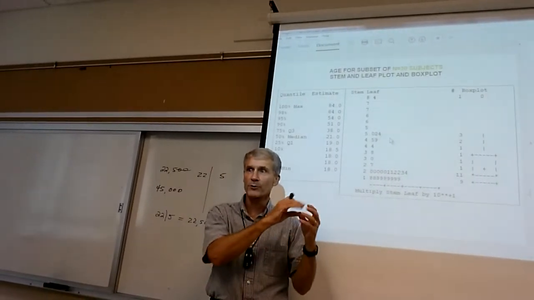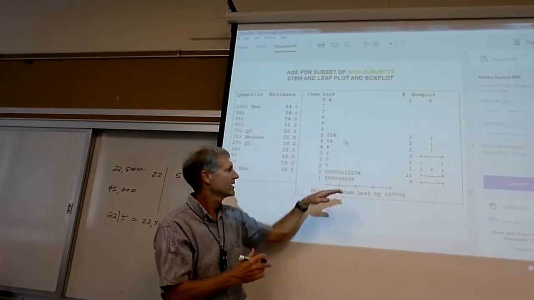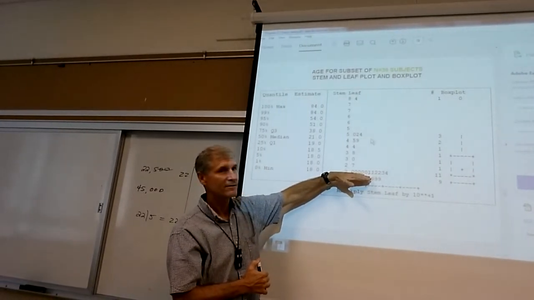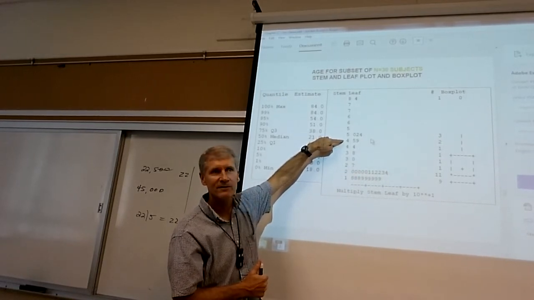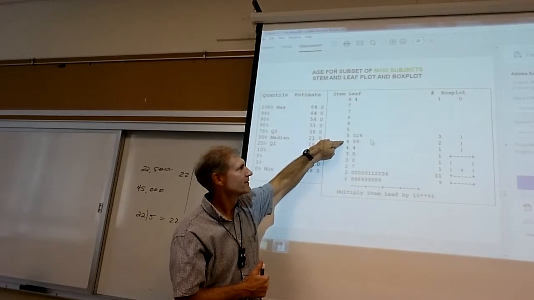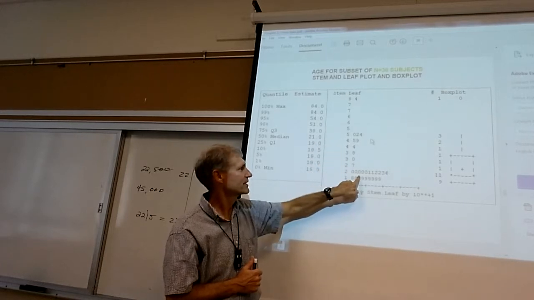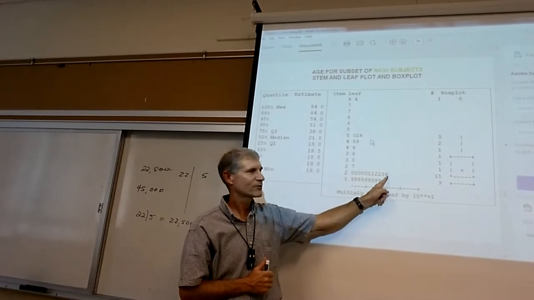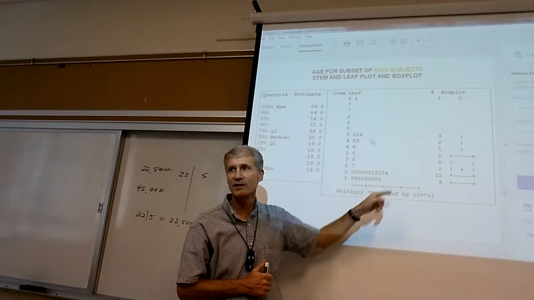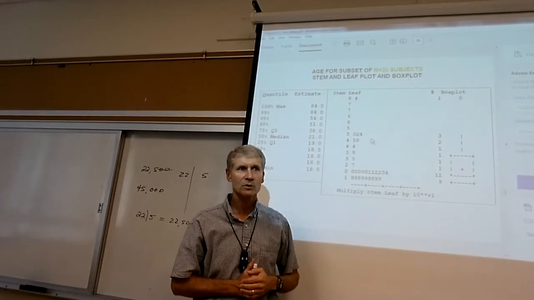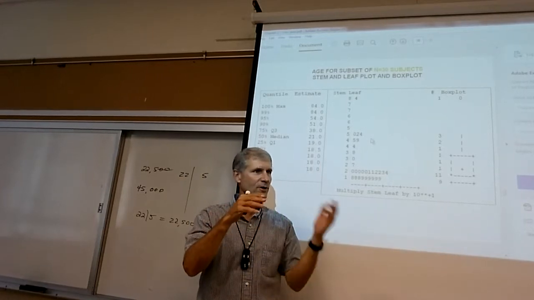It's pretty rare you'll see them go 3 per number, although people do that, but it gets confusing on how you split it. How do you split it here? Which ones go on the lower one and which ones go on the higher one? 1 through 5. Nope, not 1 through 5. Good guess, but look at the 20s. 0 through 4s go on the first one, then 5 through 9s go on the second. Okay? So it's the same way you would round. If it's 5 or higher, you're going to go up. If it's 4 or lower, you're going to go down.